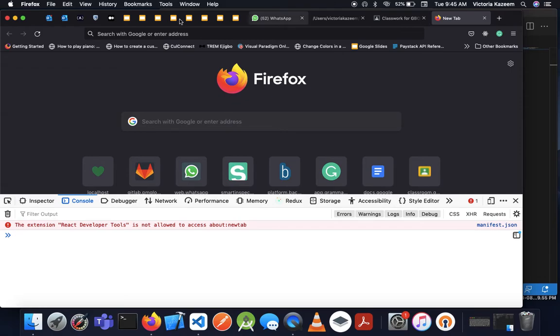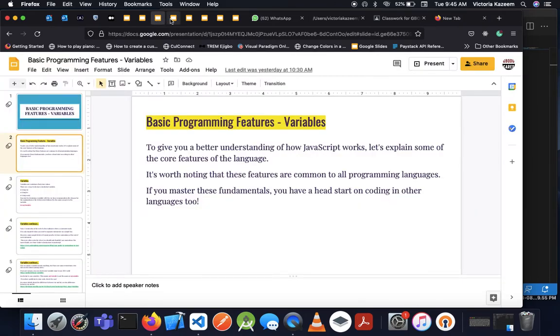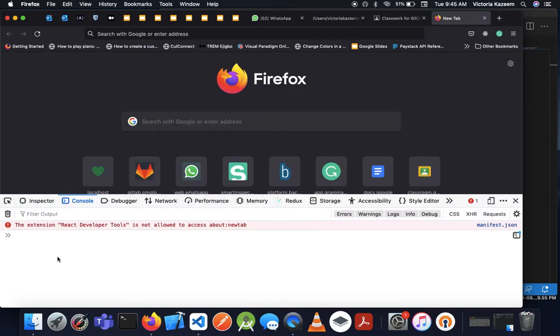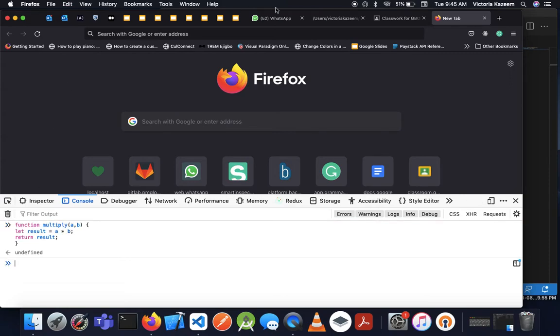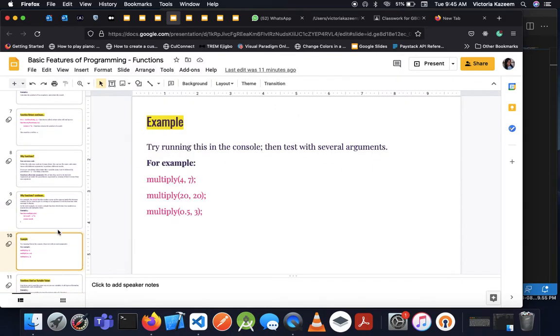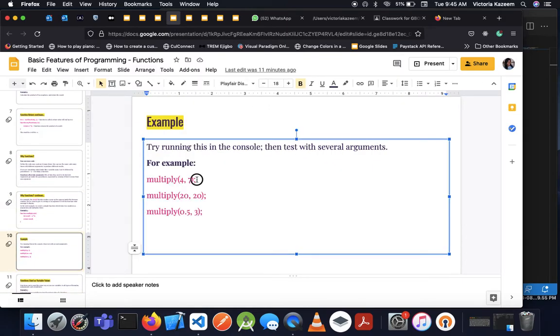First of all, I need to copy this function and paste it.